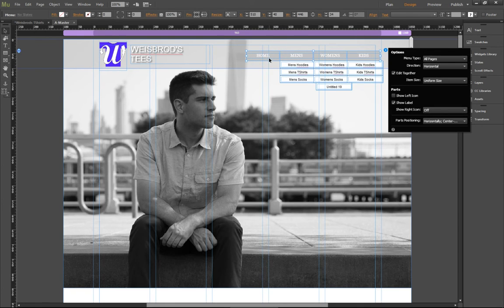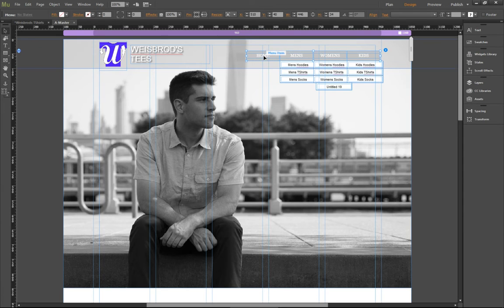Now, you can also push the text over to the left or the right of the box with the text alignment tool, which I'll show you in just a second. This is just kind of showing you where the text is going to be along this route here. Okay? So now, that's basically all the options here. Let's take a look at some of the ways that you can change individual buttons.